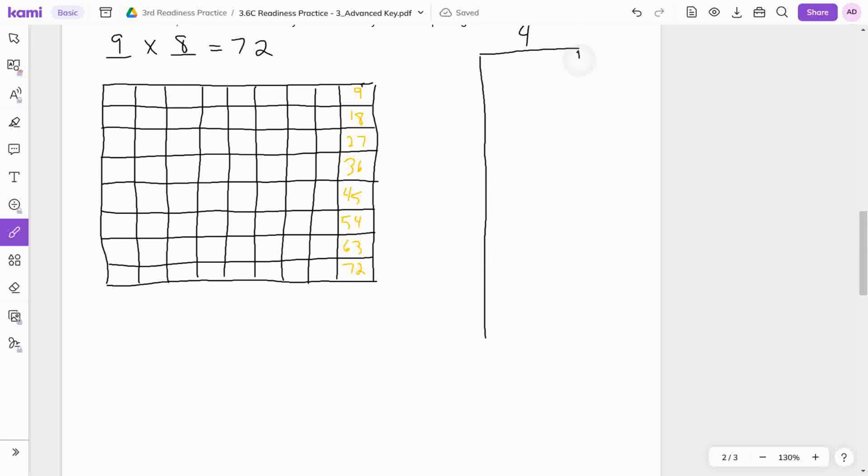So I'm going to draw it like this. It's not going to be as proportional, so I'm just going to make it kind of tall and skinny. I'm going to need to make this 18. And I'll show you how I knew that in just a second.